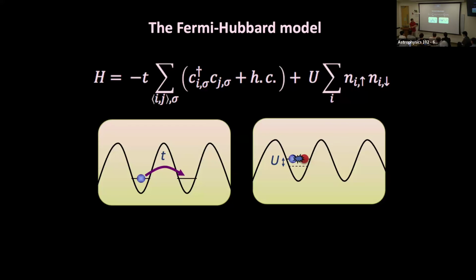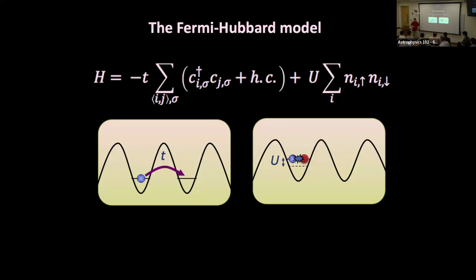And this type of Hamiltonian is deceptively simple. It leads to a lot of rich physics. There are a lot of parameters you can play around with. You can tune the ratio of the interaction to the kinetic energy, you can tune the temperature, you can tune the doping of the system, you can tune the lattice geometry on which you're putting the system. And it's a very useful Hamiltonian for any sort of strong correlation effect in electrons.